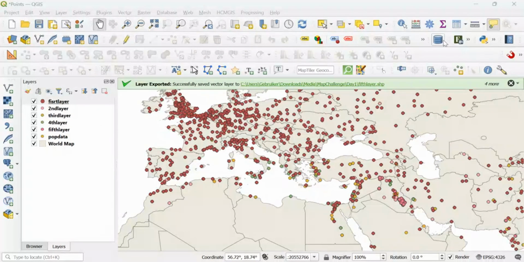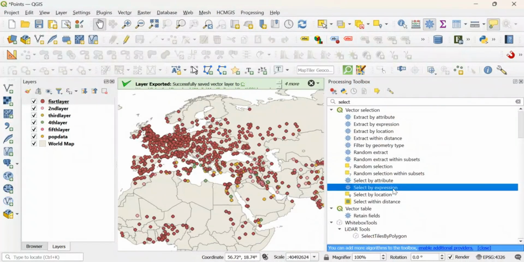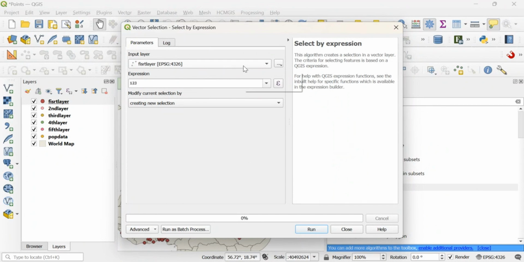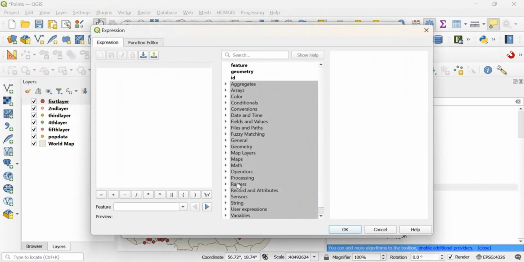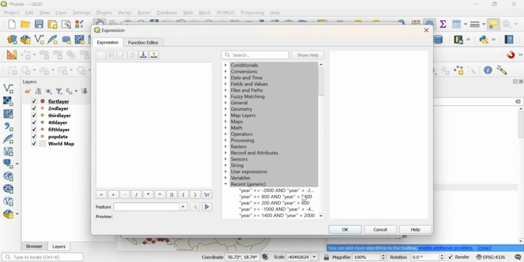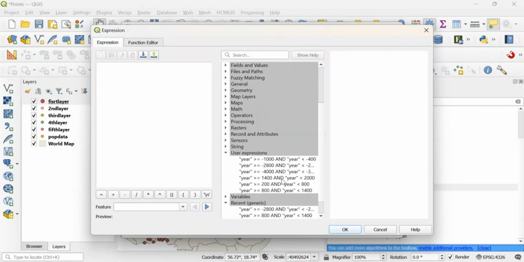So if you build the expression, then it is possible for you to extract the specific population that you want for a specific time frame. Like I said already, you can save your expression and then you can always retrieve it from your recent syntax, or you can save it and it is going to appear. I will share my syntax in the description box, so you can just copy paste and then use it as you want.